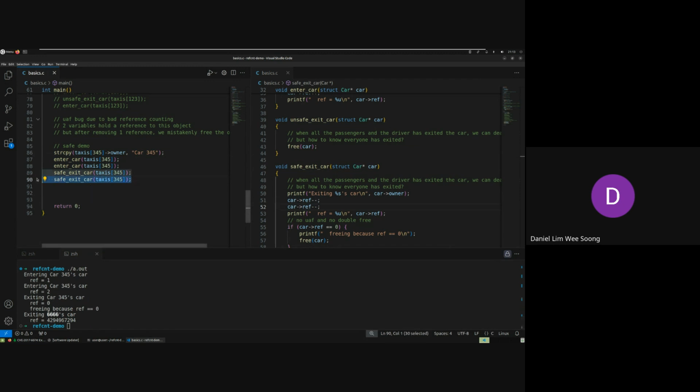When we access it here, you see that the contents are already wrong, because this object has already been freed and this owner field now contains other metadata due to the free. So to summarize, it's very simple. I hope I didn't make it too complicated. You just count how many people are holding this reference, and if you count wrong, you will free at the wrong time, and they will be used after free.